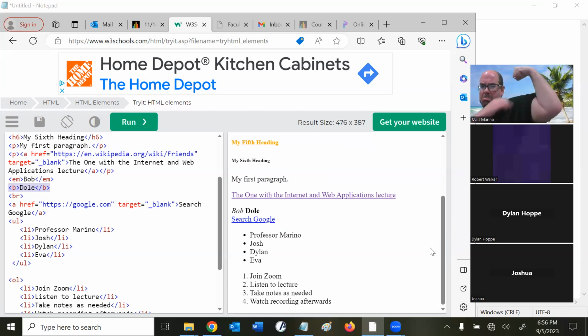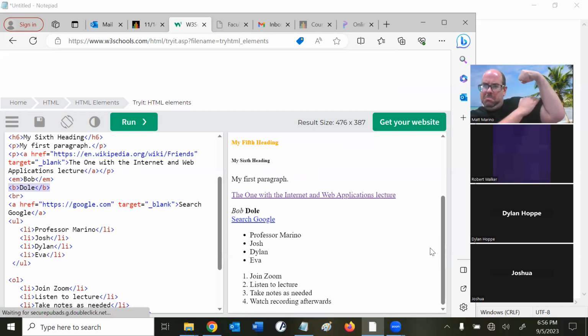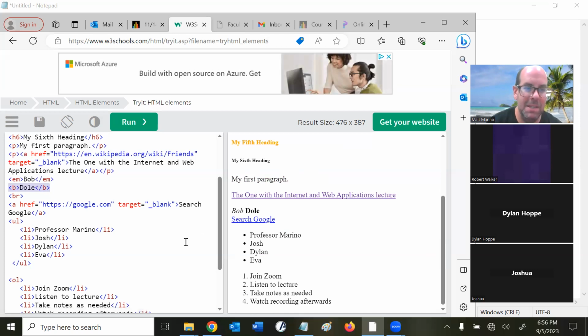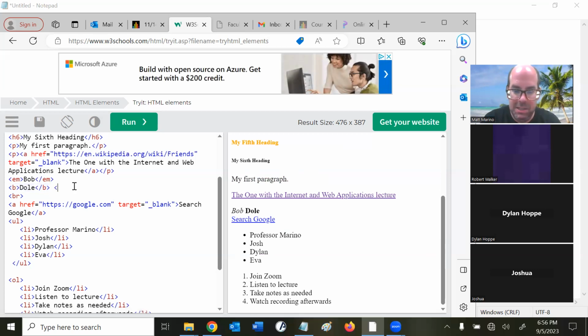Similar to the B tag, the heading. Oh, strong. Strong, yep. B is similar to strong. And emphasis is similar to italicize. So keep that in mind.